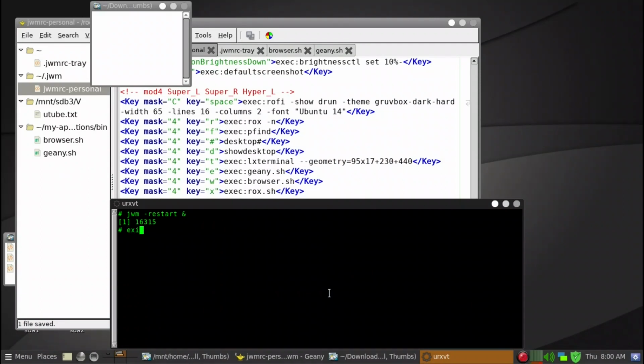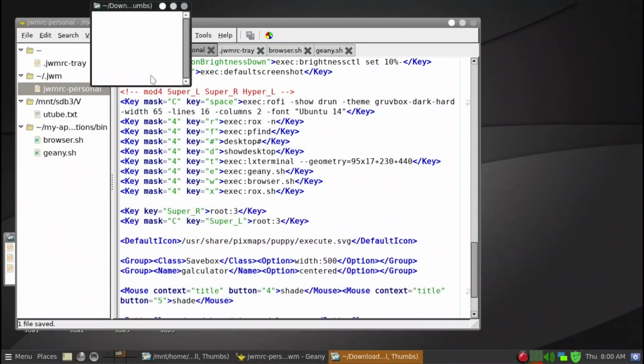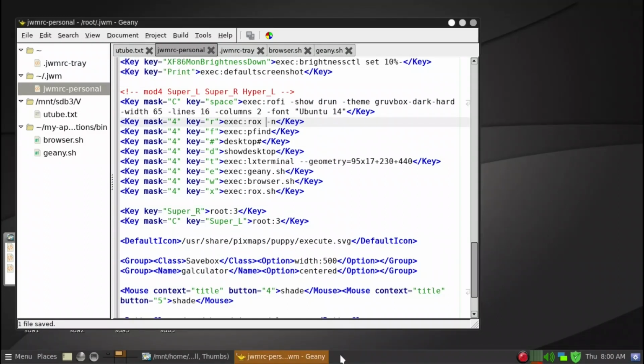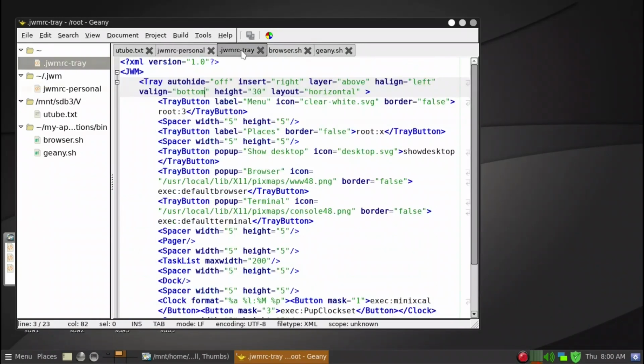So far, the one other change that I would like to make before we finish is to make the tray show up here. To do that, you go to the jwmrc-tray, and then simply change the vertical alignment from bottom to top, and then close.